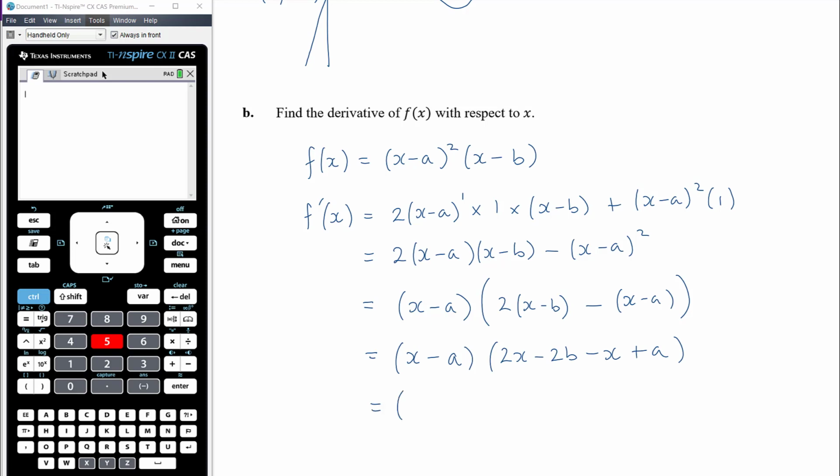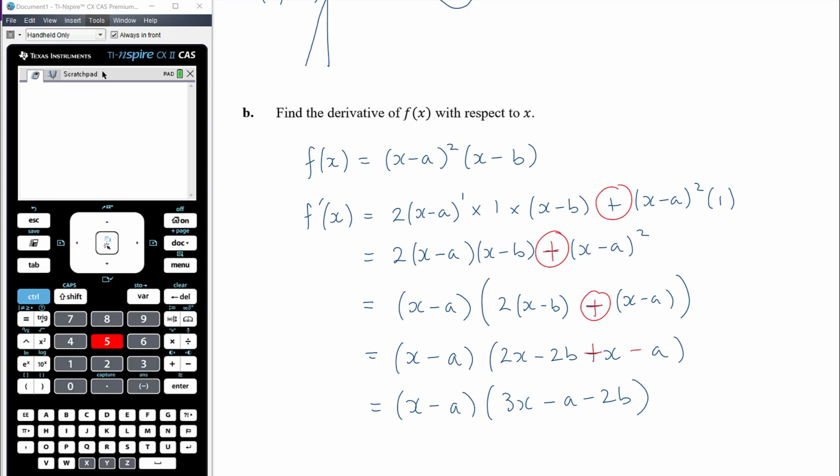So we actually have, oh sorry, I've added a minus in there where there shouldn't be. My apologies. Can we just correct? So there's a plus there, this should still be a plus here, this should still be a plus here, and so therefore, sorry, this is plus a, plus x, sorry, and minus a. Sorry for that. Okay, so we're going to have x minus a in that first bracket, 2x plus x, so 3x, minus a and minus 2b.